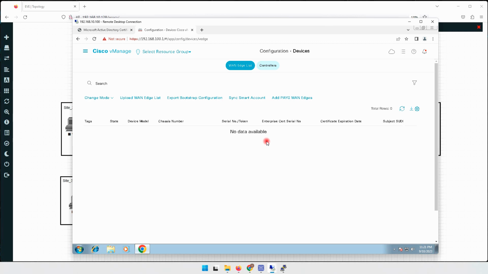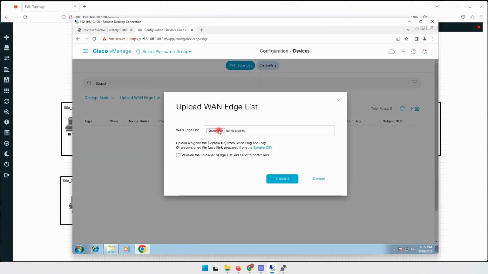It's a file that contains some information about the vEdge devices, and we can upload it here. Let's upload it. It's a signed .viptela file, and you can go to the Cisco website as I said and request this file. It creates as many vEdge devices as you have.